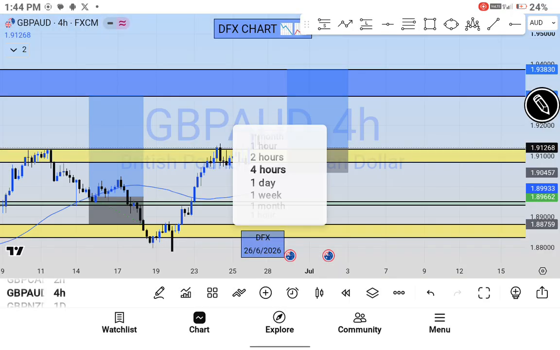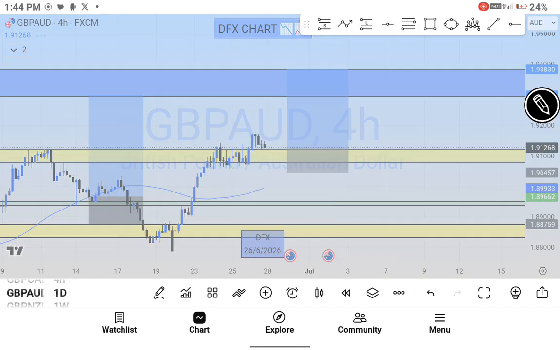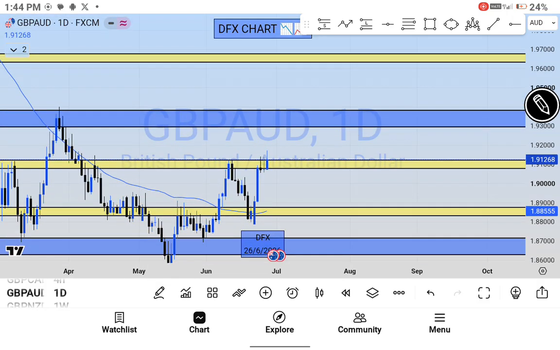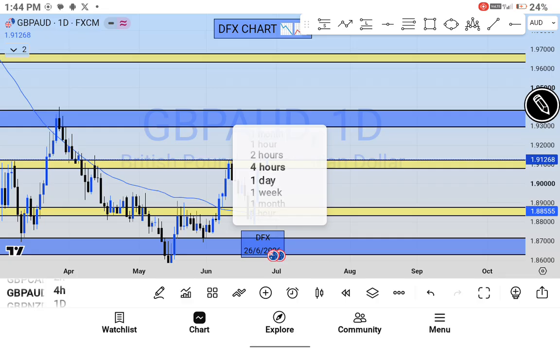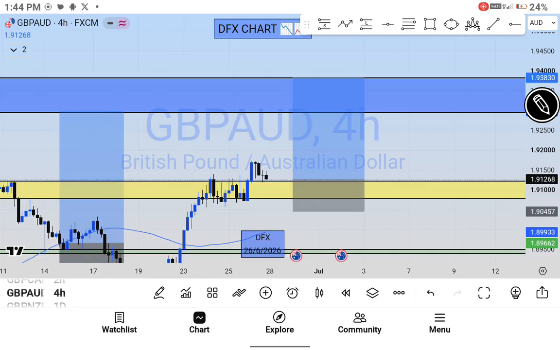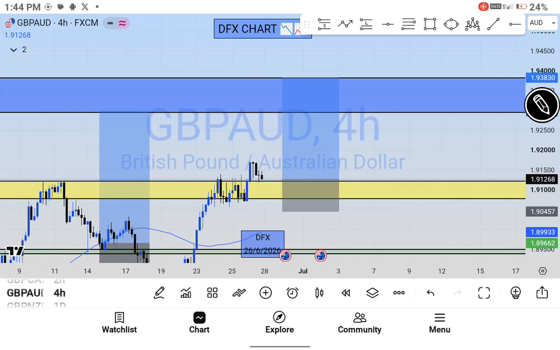Let's scroll down to the daily time frame for you to see what I'm talking about. On a daily time frame, you see that we've not gotten a full breakout, so we wait for a full breakout, retest, and we buy to the upside to complete the touch on that resistance level. So how are we going to take our entry? Make sure you are in that group so you don't miss out on the call out on the entry.